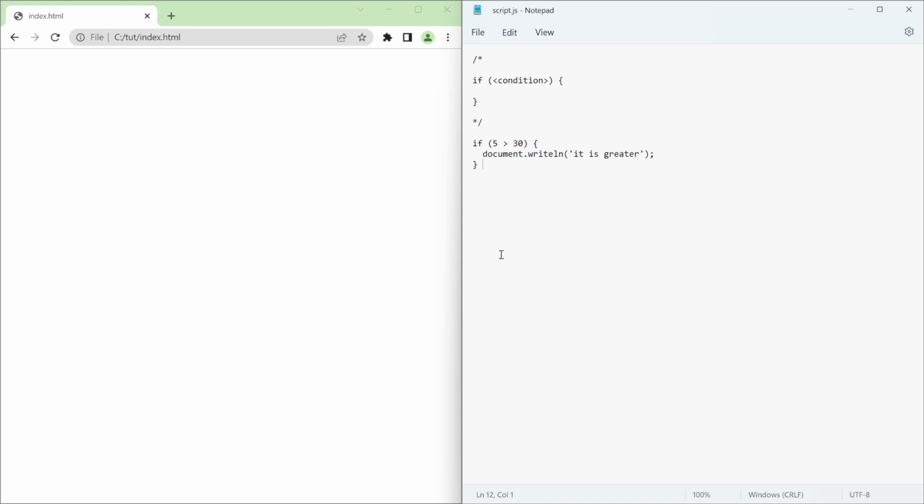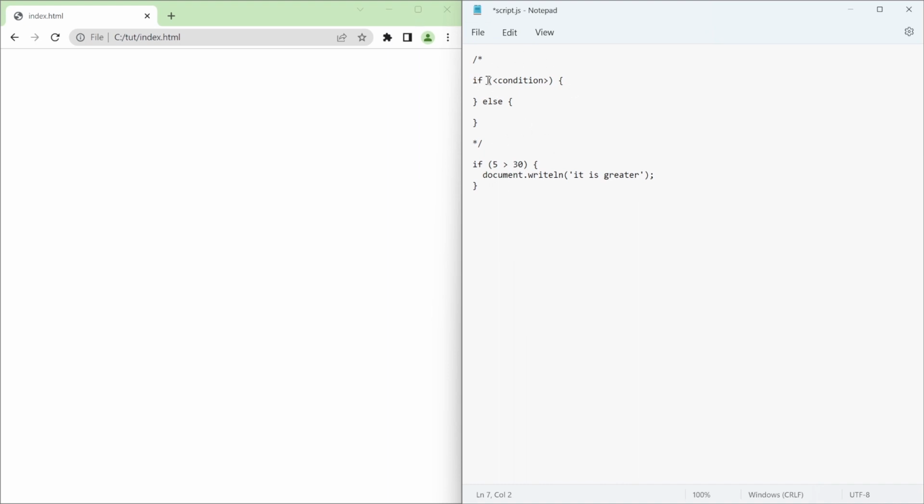But what if we want something to get executed when it is actually false? Well, your if statement doesn't just end here. You can put an alternative condition to this. And how do you do that? Well, we have what we call an if else statement, which is basically an if statement that has an else body as well. So how does that look like? Well, if we go back to the structure here, you just add an else block. Else, open brackets, and this is just how it goes.